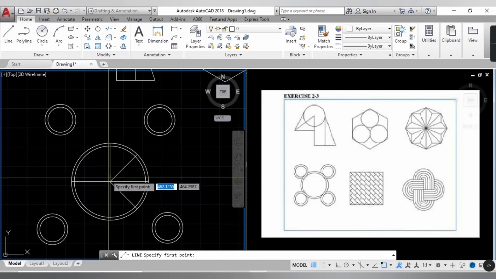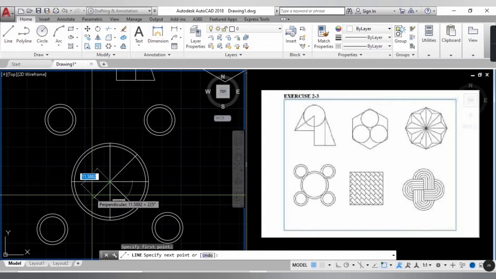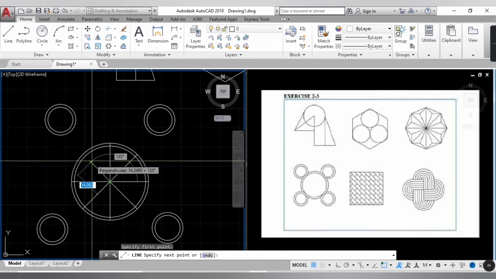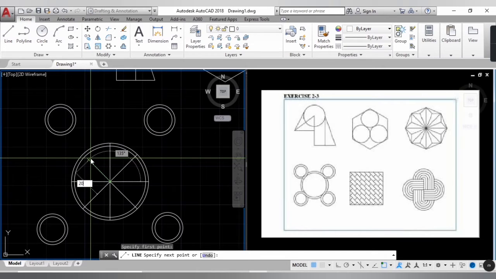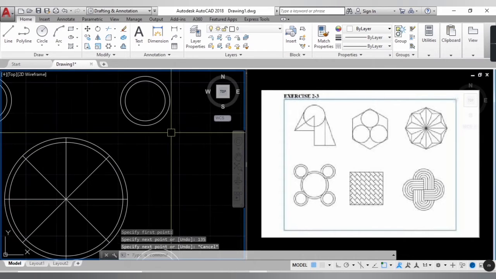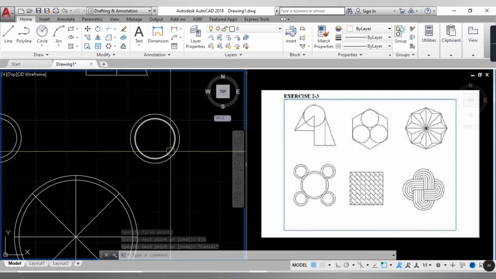Use line command again and use a coordinate of 20, tab, 135. Enter. Escape. And line again. Use the coordinates of 20, tab, 135. Enter. And escape. So, let's proceed to these small circles.